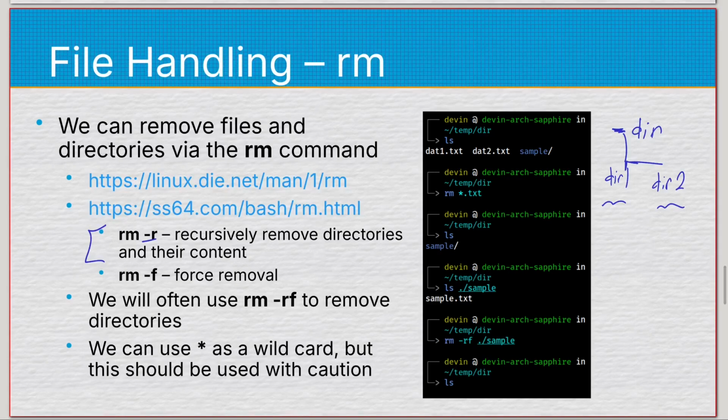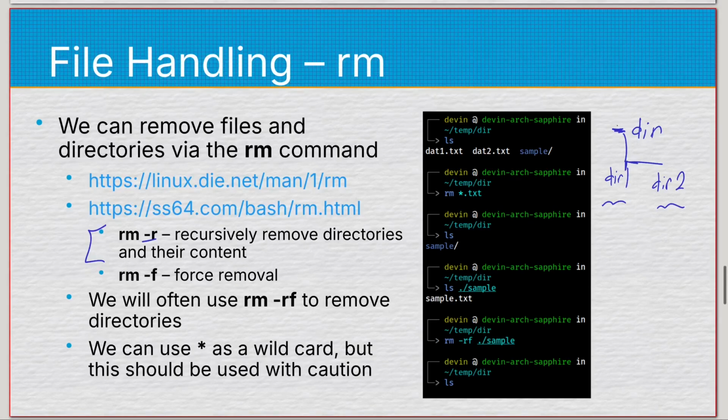So if it had like 12 nested directories, all of them full of files, it'll start here and it'll basically cascade everything inside of it. From this point on, everything is getting removed from the system. It just makes sure that you are specifying, hey, this is what I want to do. I want to delete everything in it, so you don't accidentally delete something that you didn't mean to.